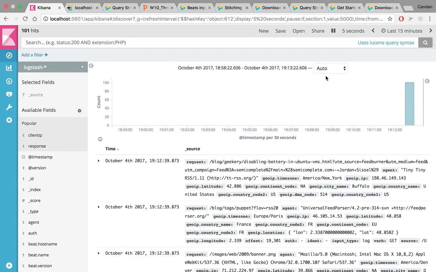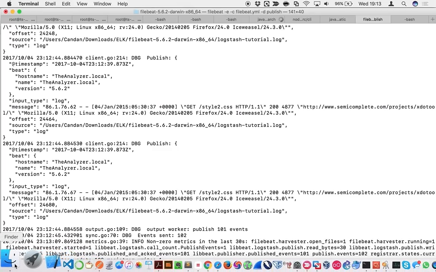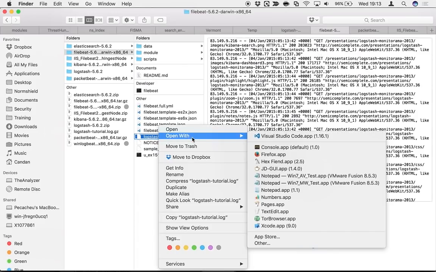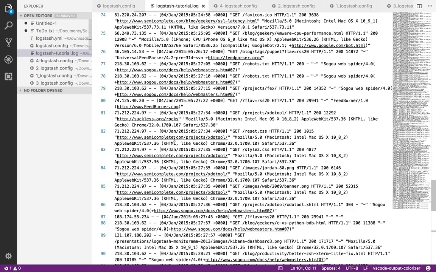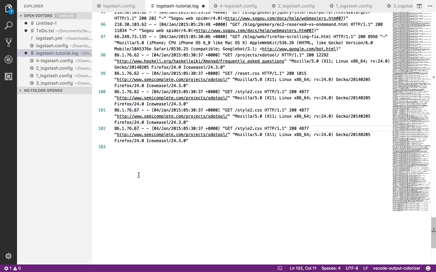So collect some other logs, other types of logs. Filebeat is getting the logs for us. Whenever I add a new log here, for example, let me open that log file. Where is that? Right here. I would like to copy the last line and paste it here, changing the IP address to, let's say, 8.8.8.8, okay? And I would like to use some fancy user agent here and say meetup user agent.